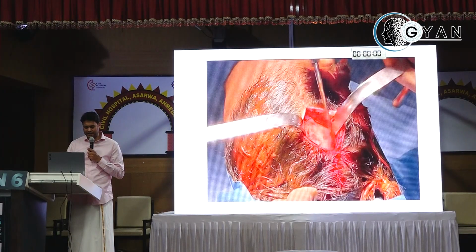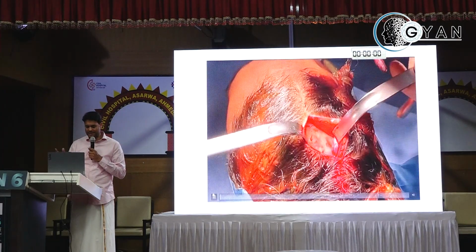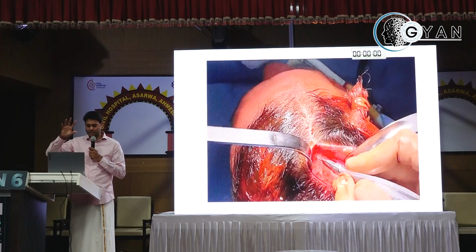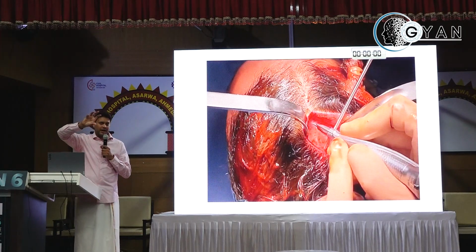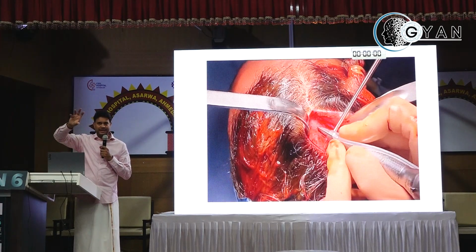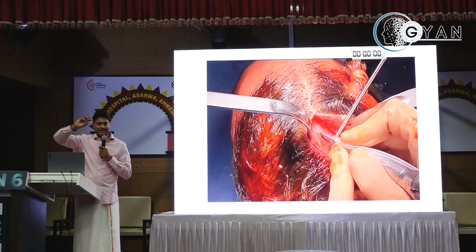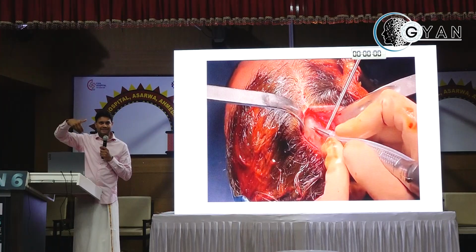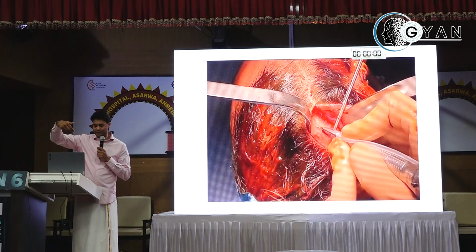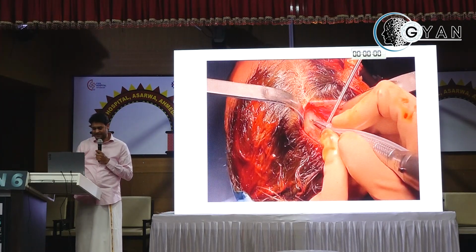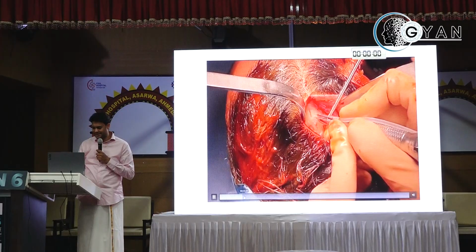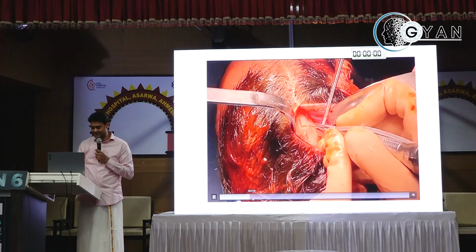So this is a small video which demonstrates how to take it. If you want to take a block graft of the calvarium, it is very difficult to take it directly. So you can start by taking a small graft, which allows you to have a small wedge in place, which will allow you to take the larger graft. And because of paucity of time, I'll just stop the drilling process and take it forward.